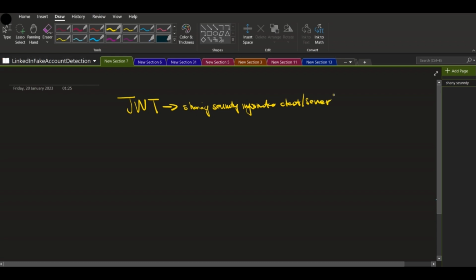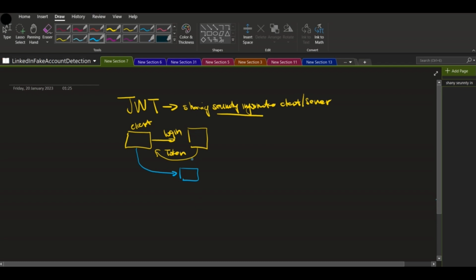So this information that we share, for instance, let's say we have a client here, the user, and they log in to our system, and the backend is going to generate a token. And this token, like I said, security information, is going to be used by the client to access our different services.